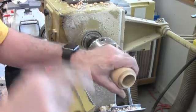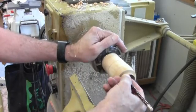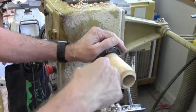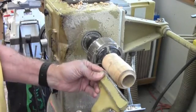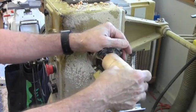Okay, I'm back to where I was. I parted it off and re-drilled it, so the bottom of my hole is now right here, and the bottom of the box is here. It's a little bit shallower box because I need some room for the top. I got rid of some of the cracks, and I still have a tiny crack where I glued.